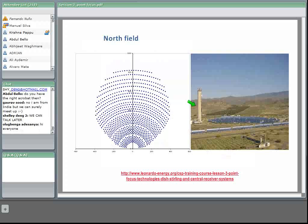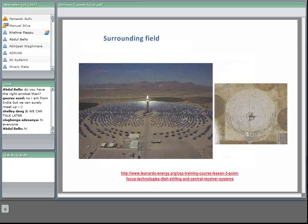Here we can see a picture of the CESA1 plant at Plataforma Solar de Almería. This was a 1 megawatt electric demonstration plant with thermal storage built in 1981, featuring molten salt storage tanks at the bottom of the tower. It is still operating as an R&D and test facility. We can also see again the plant at Barstow in the Mojave Desert in California, which uses a surrounding field — the tower is placed roughly in the center, and the heliostats are arranged in circles around it.